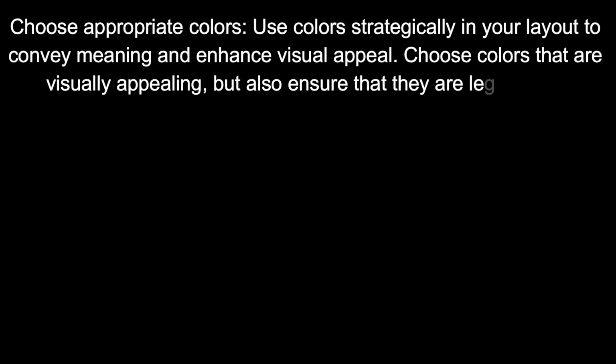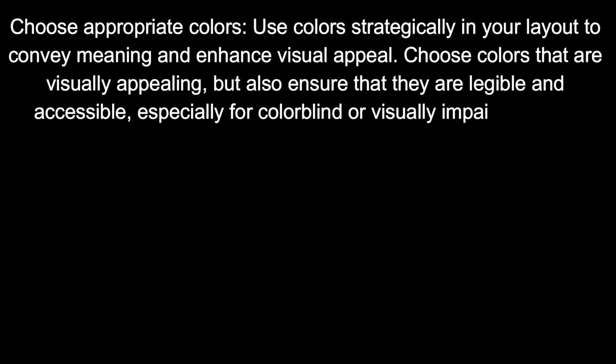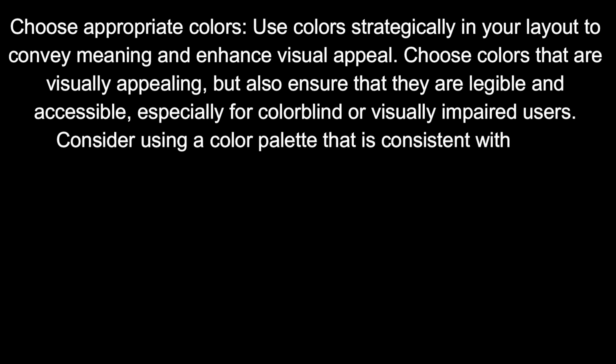5. Choose appropriate colors. Use colors strategically in your layout to convey meaning and enhance visual appeal. Choose colors that are visually appealing, but also ensure that they are legible and accessible, especially for colorblind or visually impaired users. Consider using a color palette that is consistent with your organization's brand or visual identity.